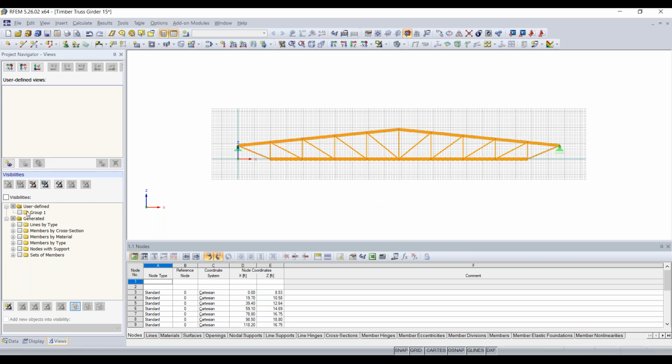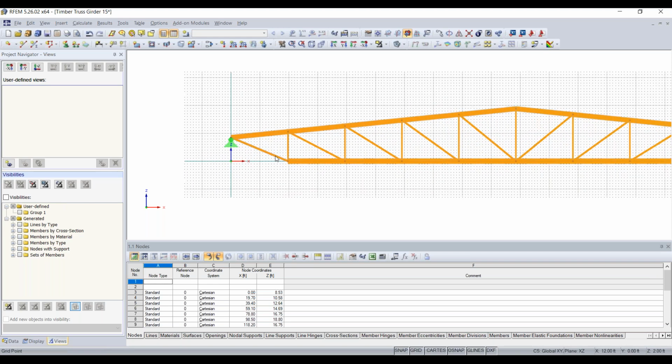Yeah, so I'm just going to use a couple of these members. Let's say you have a building with multiple stories and you just wanted to switch to one of the stories and work on it. Let's just pretend that these 3 members here are a story. You could then hit the visibilities box here.